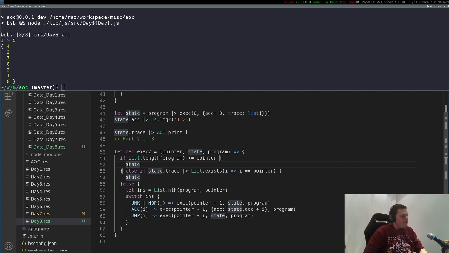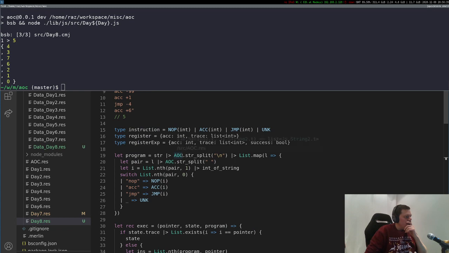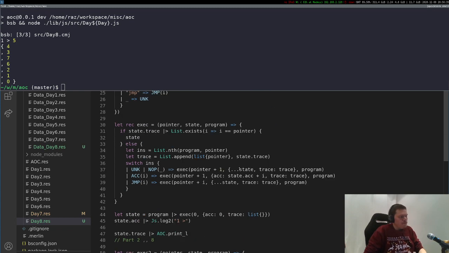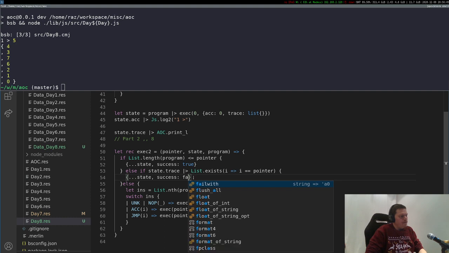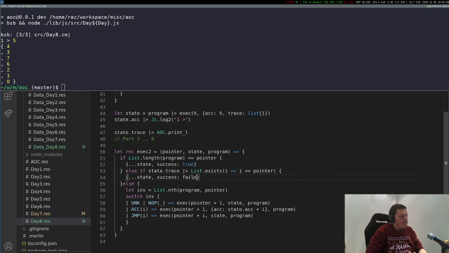But if this is true, we want to add some extra information here. So success is now true. No, success. The autocomplete is not too great. So that is what we want to do there, and if this happens, it fails.